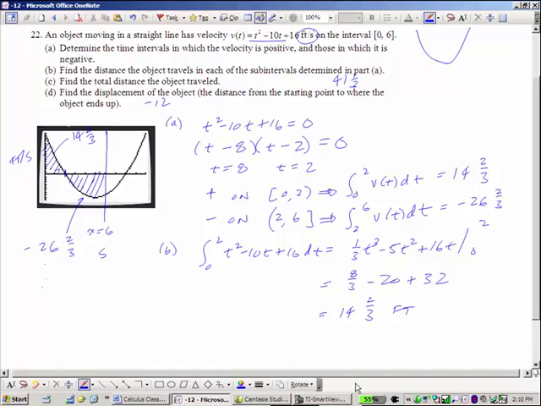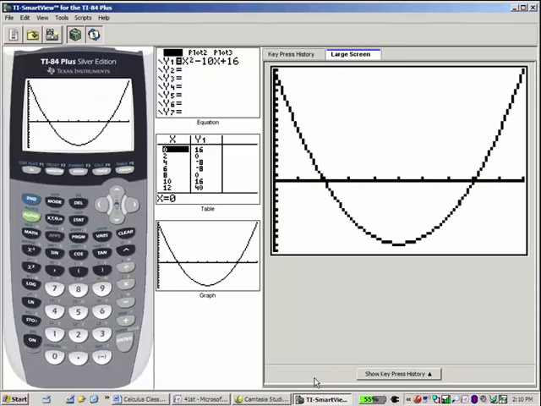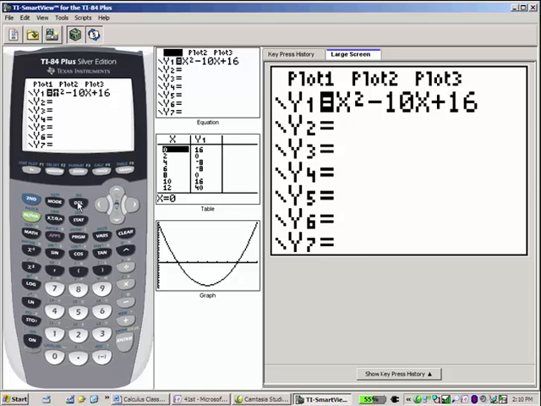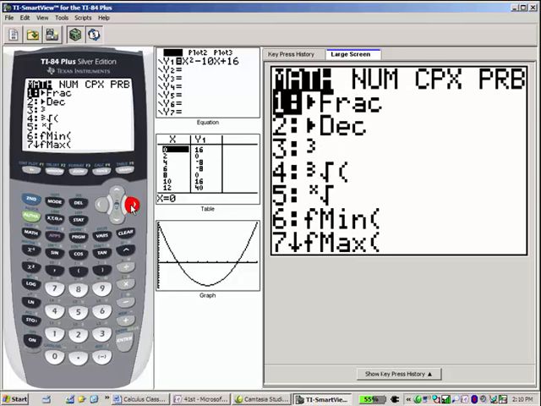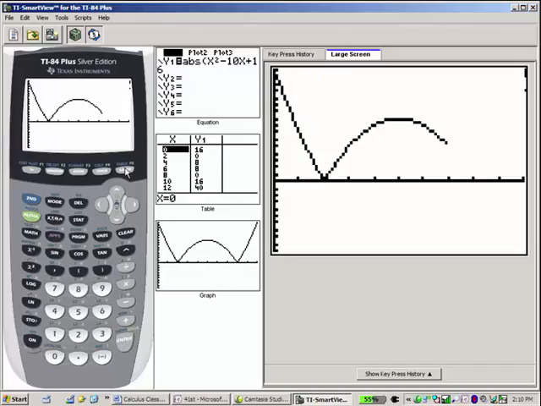All right. Now, this is the difference. Displacement and distance is the difference between looking at the definite integral, being positive and negative, and looking at the area, meaning just positive. If we were to do it on our calculator, it is not going to tell you what the total distance is unless you get a little clever and do second insert, math, number, absolute value. Now if you do the absolute value, it makes everything positive, so it's counting your backward steps as forward now, which is helpful to find the distance.